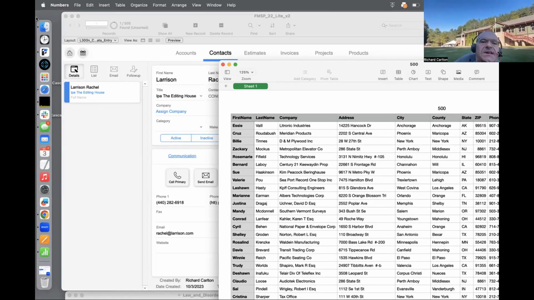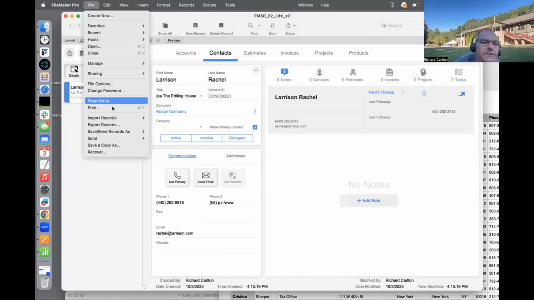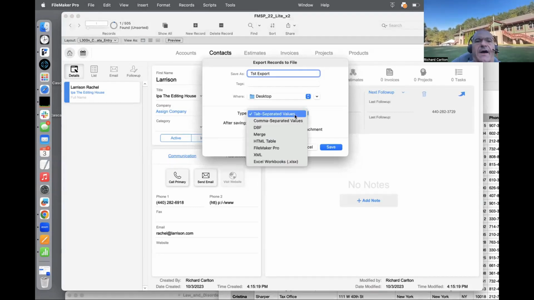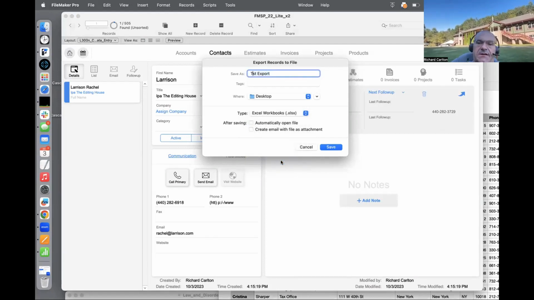The export is as simple as it sounds. You come over here, you go File, you say Export. You're going to name the file, test export. You're going to decide what kind of file you want to export as: comma separated, DBF is an older one, Merge is interesting. Most people either use tab, comma, or they use Excel. Excel is XLSX, and it's essentially kind of an open standard. Microsoft probably wouldn't say it's open, but it's not encrypted or encoded in a way that makes it impossible to see it. So then I would say Save.